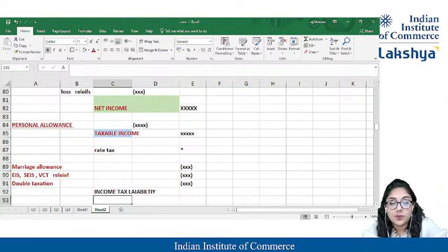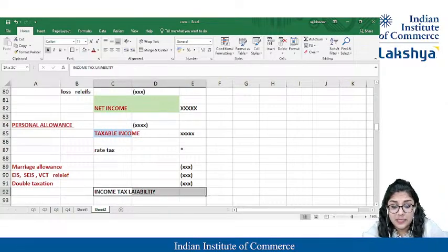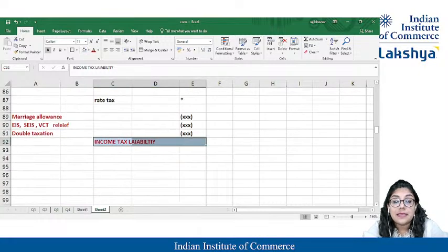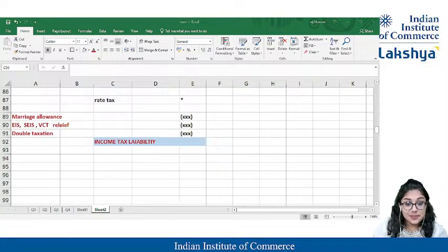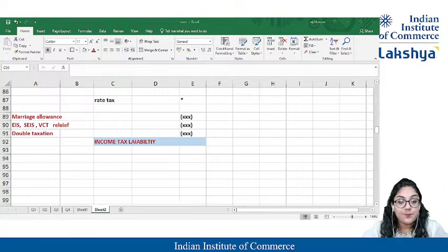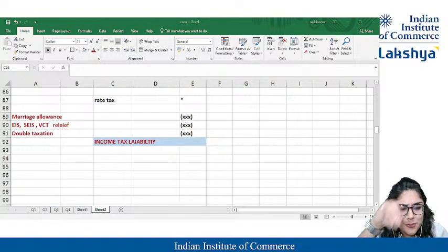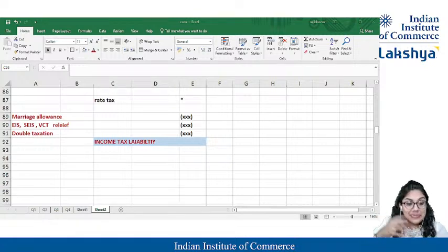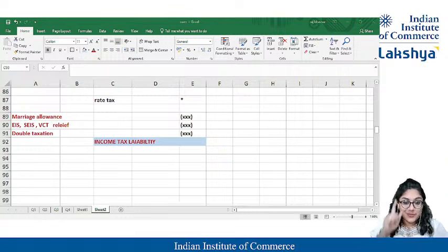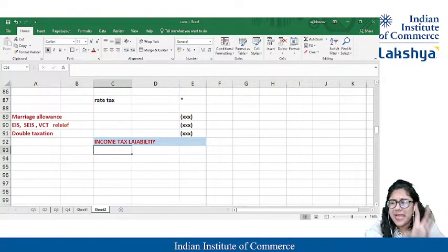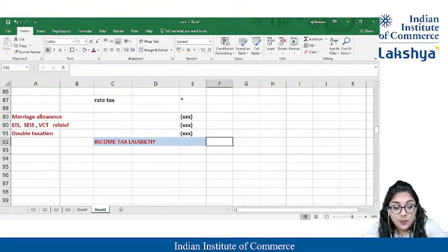But then guys, I don't know whether you know this concept, I think you must be knowing it. If on that income tax liability, on the day when you earned income, let's say from a job, an employer would have deducted some portion of your salary. In India we know it as TDS, tax deducted at source. Whenever you are earning income, an amount is deducted and deposited to the government's treasury. That means if you have any TDS, your tax has been deducted. Let's say your liability was 5,000 and 7,000 tax has already been deducted.